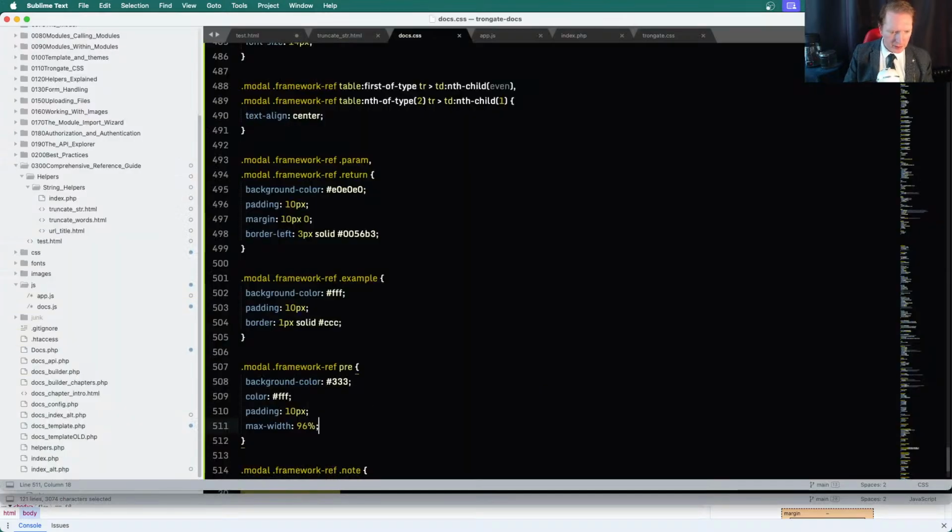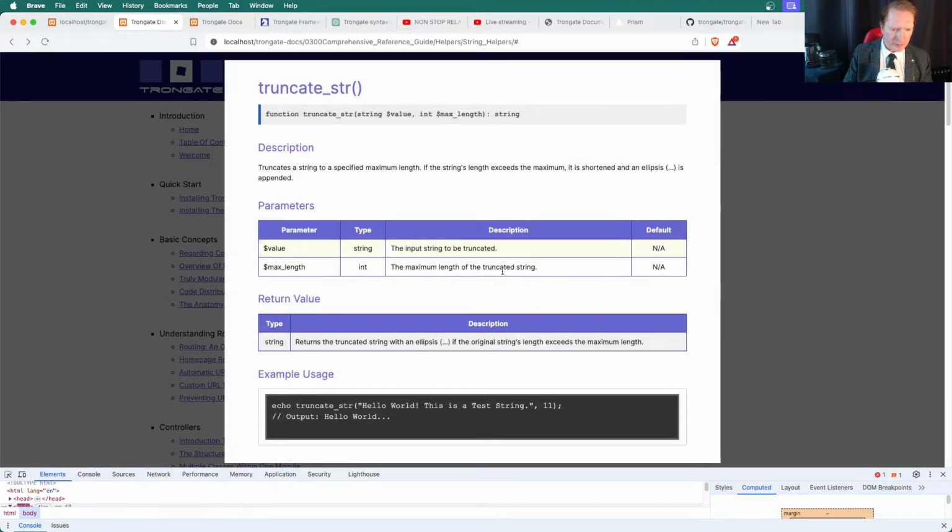Brilliant. And now I'm going to say line height. Add a wee bit of line height in here. I'm loving that.